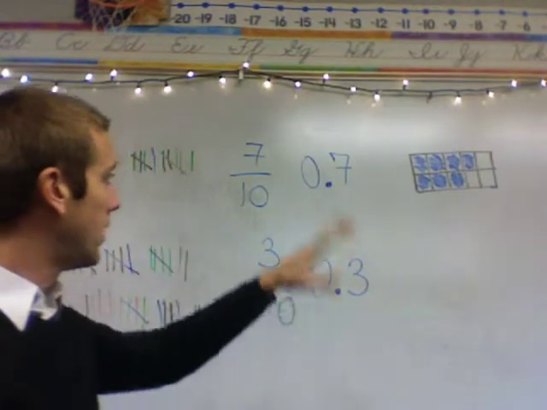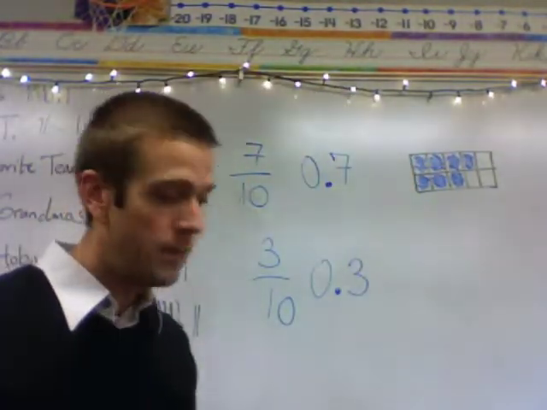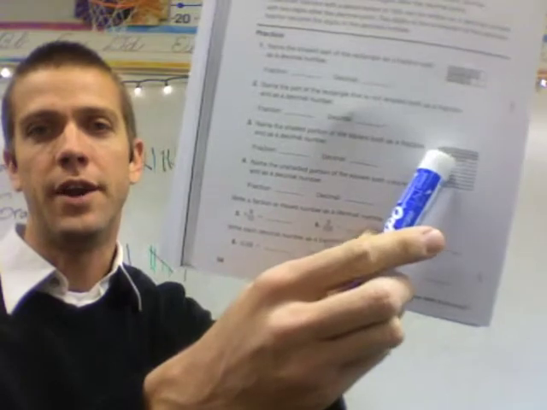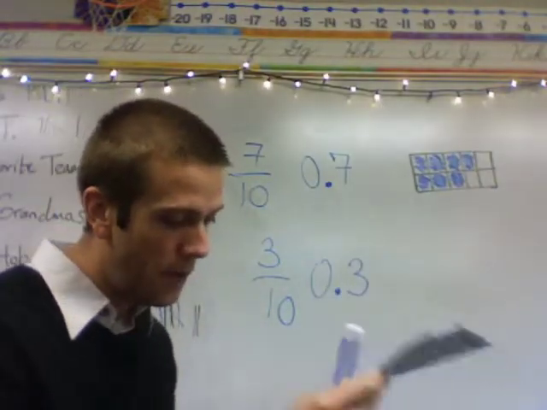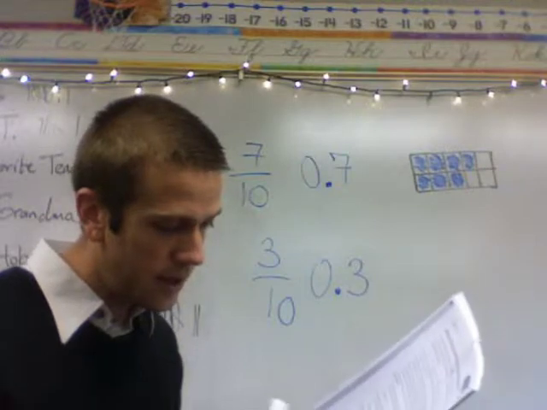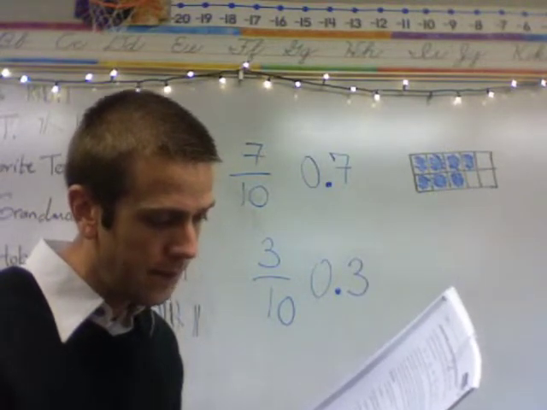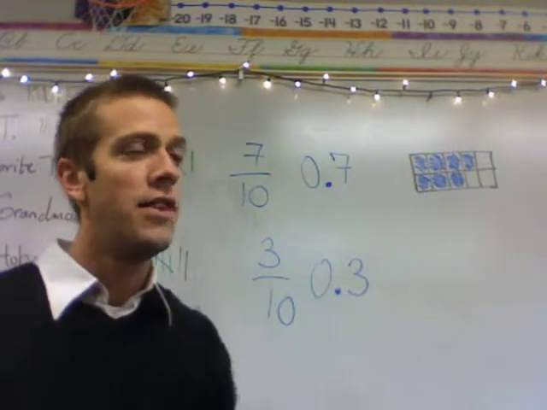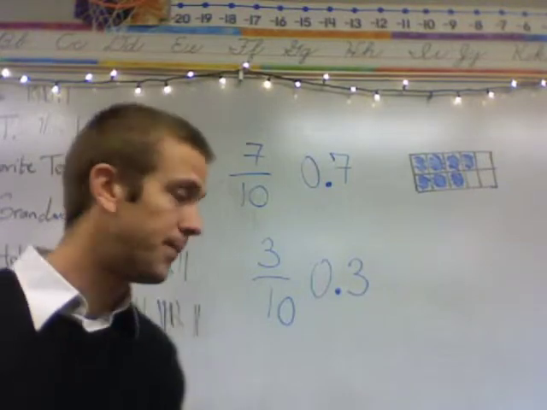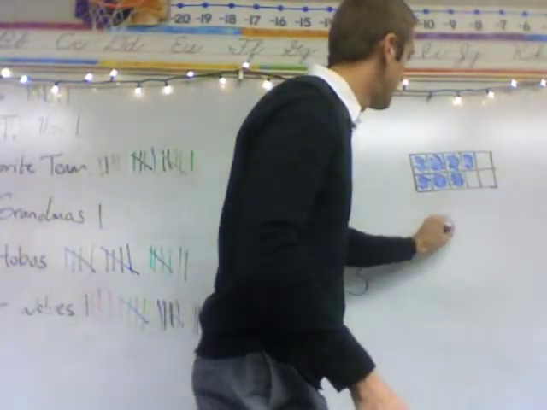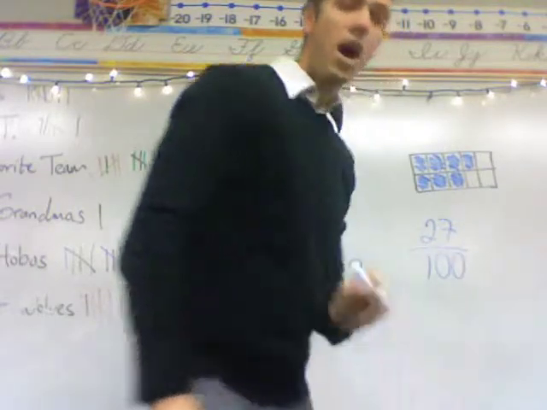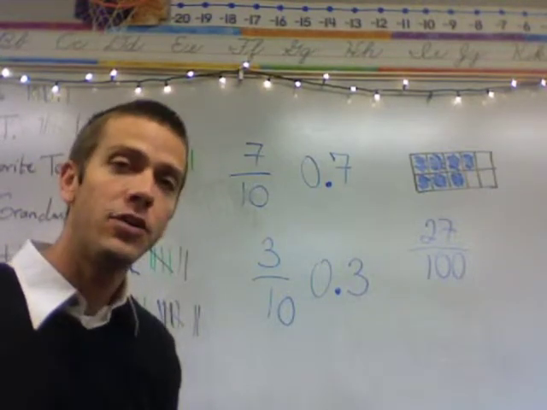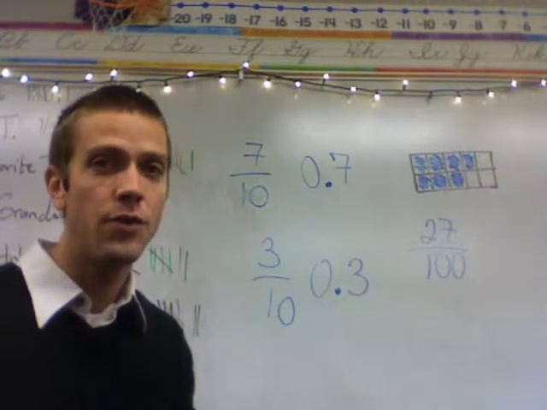Let's say you had a big block. Oh, let's just look at your number 3. It shows you a block here with 100 squares, and if you count them, it looks like there are 10, 20, 27 shaded. All right, so number 3, name the shaded as a fraction. There are 27 out of 100 shaded. So that's 27 hundredths, THS, 27 hundredths.